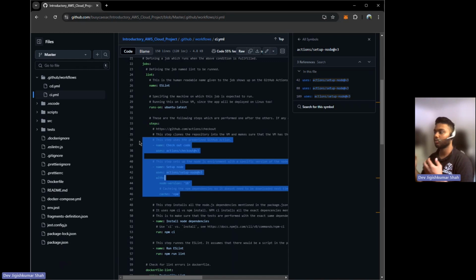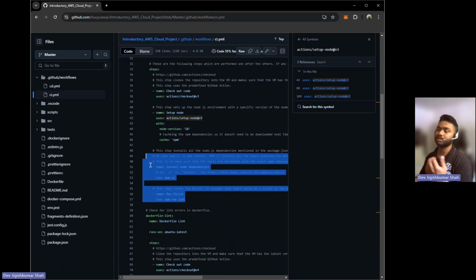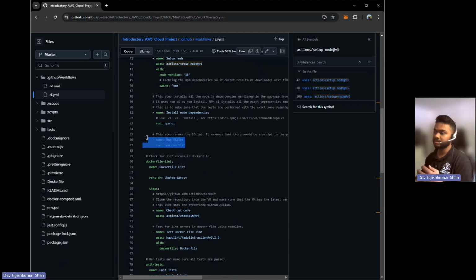Once we have the repo cloned and Node installed, now we want to install the dependencies for the project using npm. I use npm ci versus npm install here since ci is used for clean installing all the dependencies, which means it installs the exact version of the package that I use while developing the application. Lastly, I run the lint test using npm scripts. In case there is an error while running the test, this CI action will be stopped running further. Hence, the developer who wrote this code and raised a PR will know about it before the code is merged into master branch.